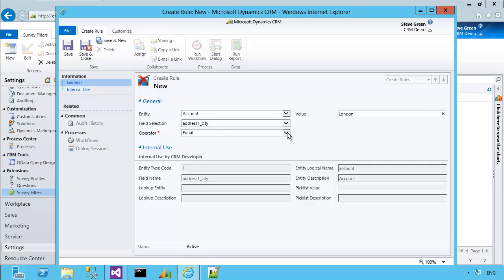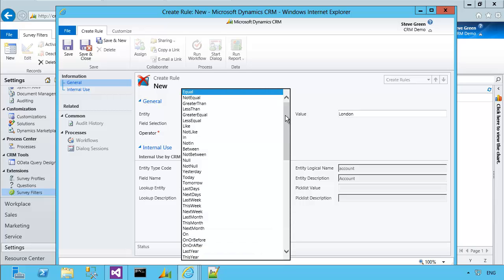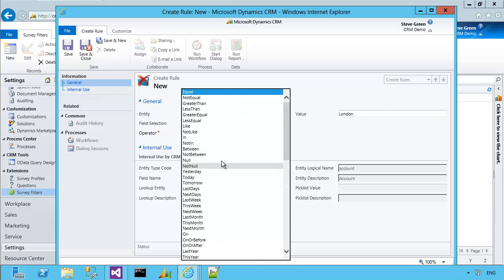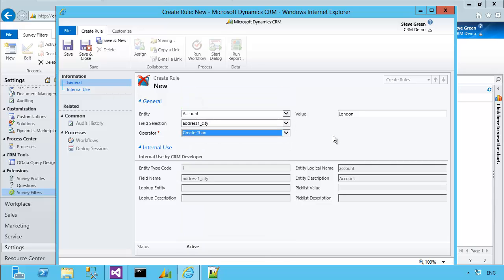I've got this operator field, which is based on the standard operators for a query expression. So when you're setting up a condition expression to filter your data, there's a standard set of operators, which is quite a big long list. I think there's about 45. And again, there's no real intelligence behind this. So if you were to say address one city, you could do something stupid like greater than, and I have no idea what a query expression would do if you put that as a condition, that address one city is greater than London, because it's a string, and I don't know if you're able to do comparisons with greater than on a string field.